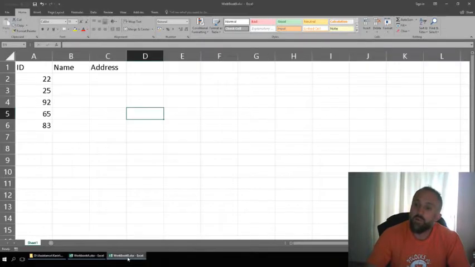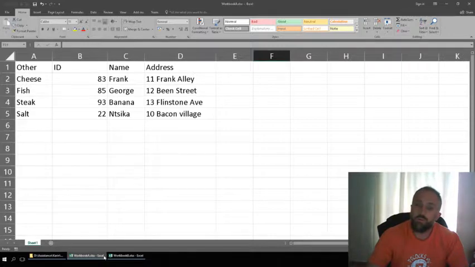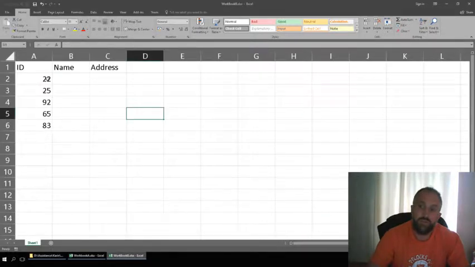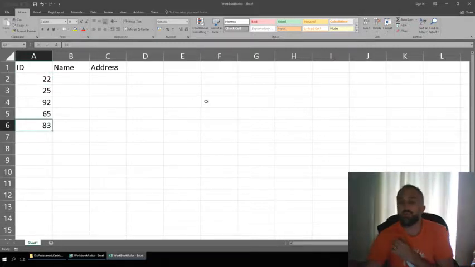And then workbook B is where I'm going to be entering new data, and I would want to check if it exists in workbook A. If it exists in workbook A, I don't want to have to re-enter all the data. So to start off with, you would look at what uniquely identifies each record. In that case, it's the ID. The ID uniquely identifies it, so we would have to enter the ID in here. But if the ID matches, for example, 22 and 83 match, we would want to pull through the data here.